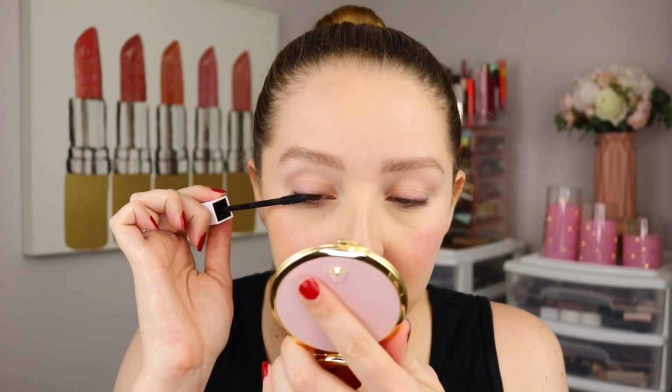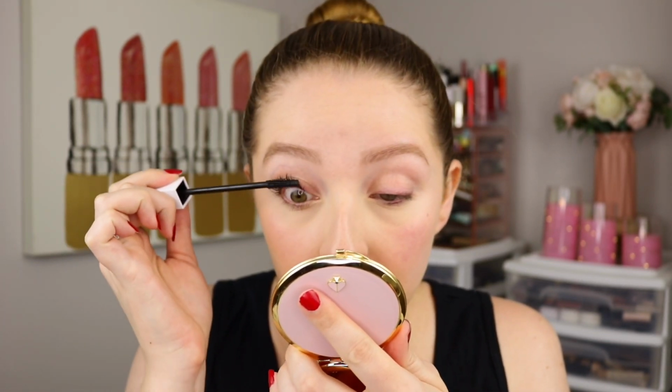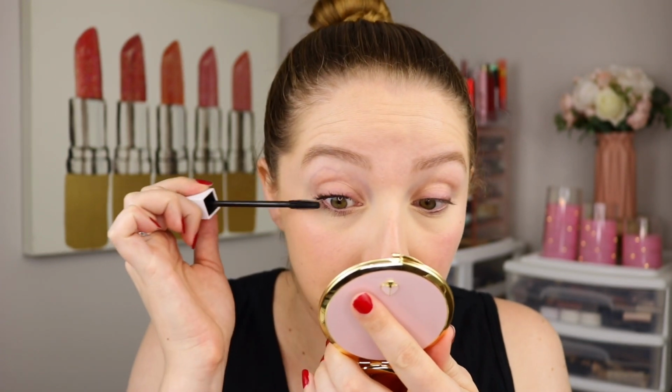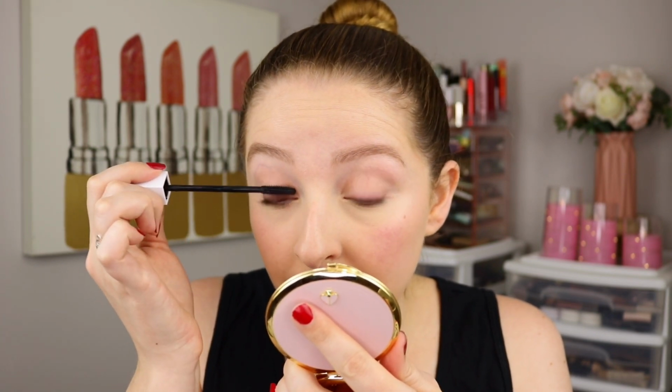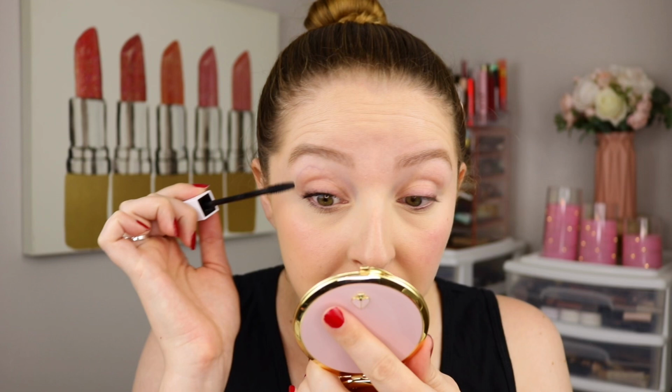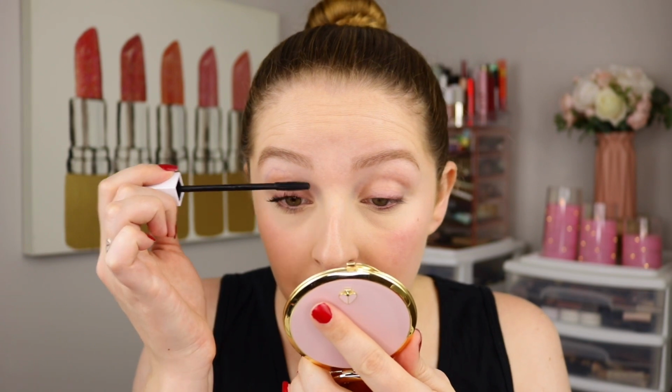Hopefully this isn't the type of formula that smudges though. That's my ultimate criteria on if a mascara is good for the lower lashes or not. But so gonna dip back in, pick up some more, and try and get that ultimate volume and lengthening and curling effect on these top lashes that I want to see and like it claims to do. But yes, nicely buildable. And there is definitely a bit of lifting happening. I have pretty straight lashes, but I did not curl them. But this is actually doing a pretty good job of giving a little bit of curl and lift.